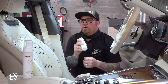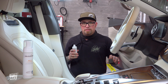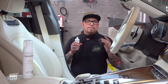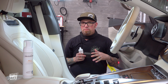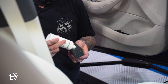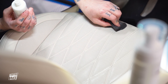Alright, the moment you've been waiting for — we're going to apply the sealant. Give it a good shake and we're going to use the applicator sponge. You literally just apply it — no need to buff it off or wipe it off. Just apply it, make sure there are no high spots, make sure it's nice and even, and let it sit. Treat it similar to laying down a coating. Once it's sat for a while you can come back and buff it off. On darker colored leathers you may want to do a couple of layers.